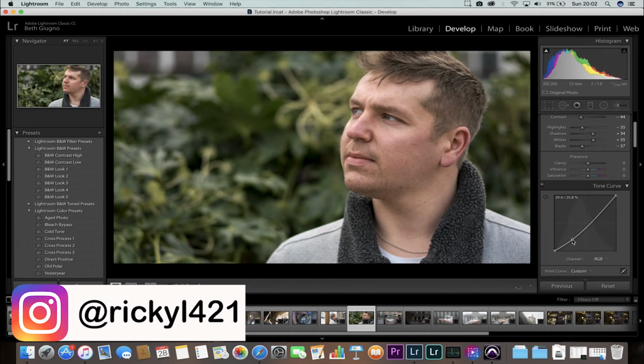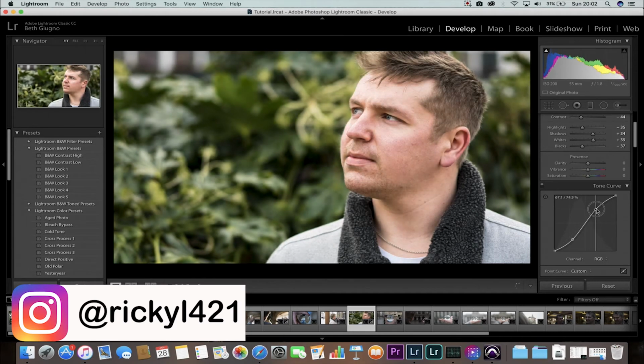So again, I'm going to turn down the contrast, give it that flat look, turn down the highlights, bring up the shadows, bring up the whites a little bit, and then crush the blacks, tone curve. Again, we just want this sort of basic S shape curve here. That's sort of one I go for. Now here, again, I don't want the blacks to be too predominant.